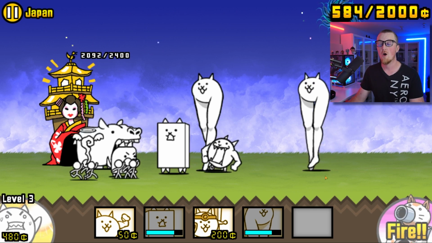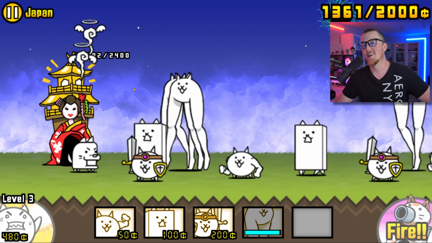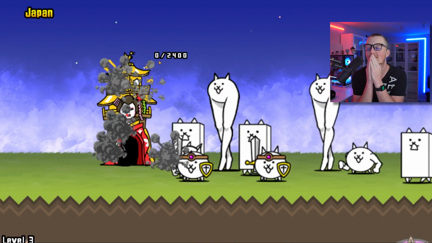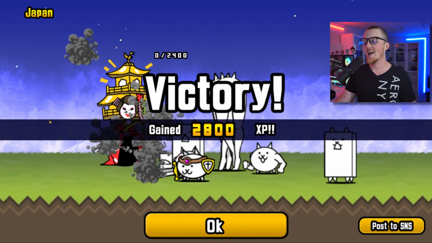There's a hippo! That's a big hippo! Why is there such a big hippo? Oh my god, this is good. Sorry, Japan. Oh my god, how much damage do these leg cats do? We're cat gods. We are cat gods, guys.